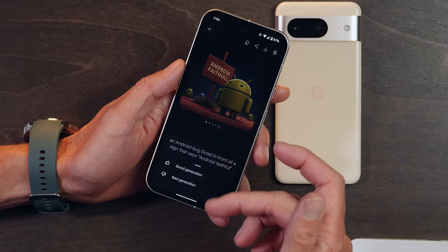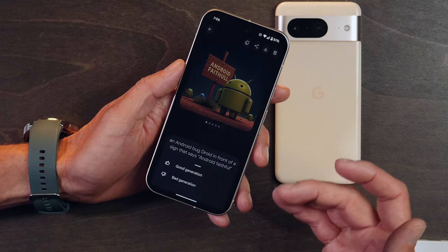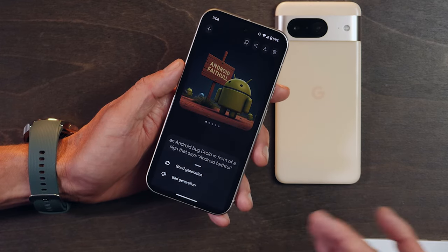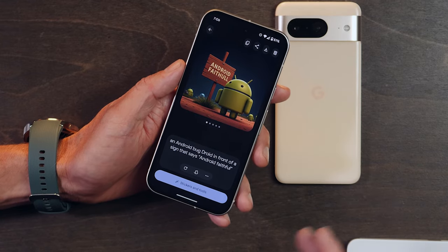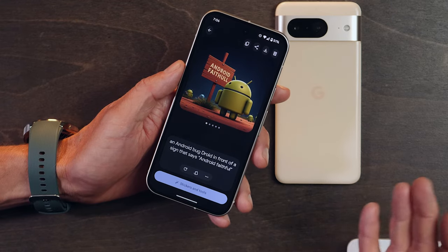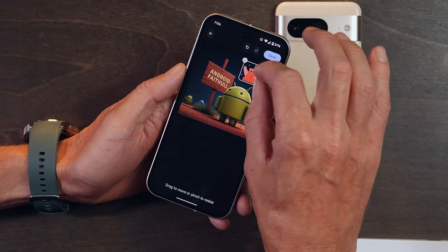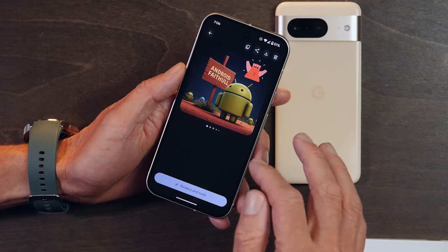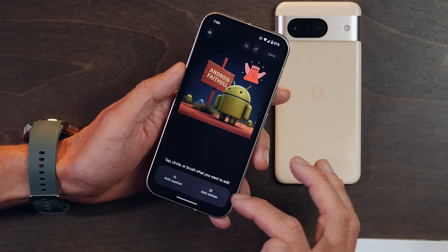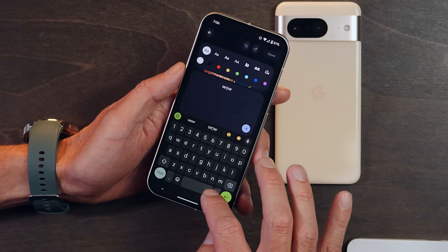You can give feedback. I imagine if it gave you some really poor generations that you want to tell Google about, this is one way to do it. They're still developing this model and developing how it integrates and operates on the device. And then you can go in there and put a sticker on there to kind of liven it up. And then, yeah, sure, although I probably wouldn't do that in real life. And then if I wanted to add my own thing, wow, I could add a caption.